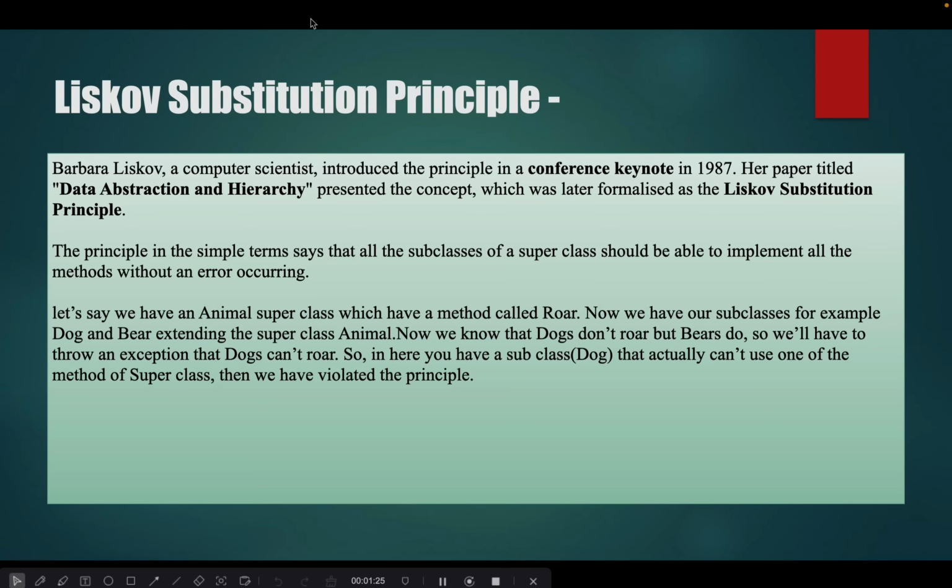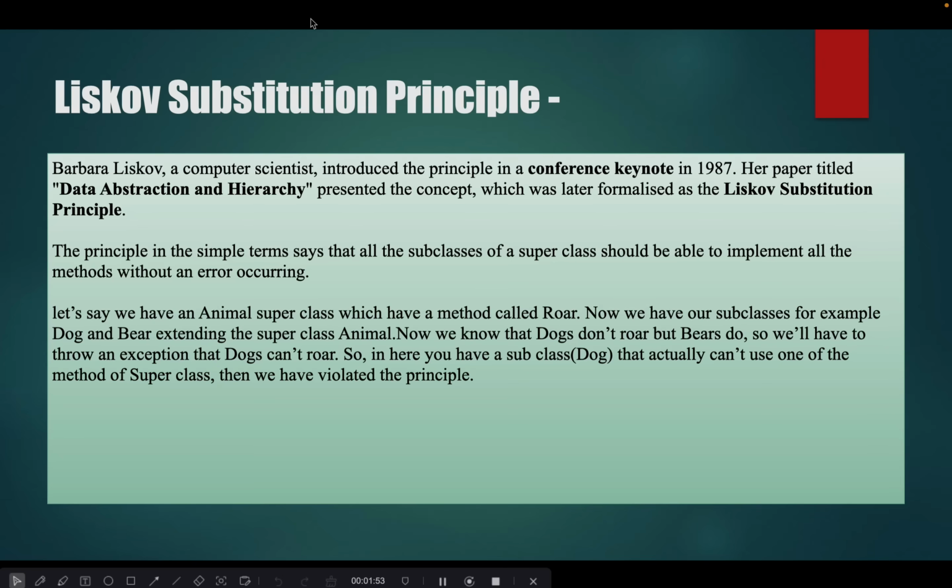Now this roar method is not relevant for all types of animals. So let's say a dog or a bear will be extending this. Dogs don't roar but bears do, lions do. So in a way, a method written in the superclass Animal is not relevant for all the animals.